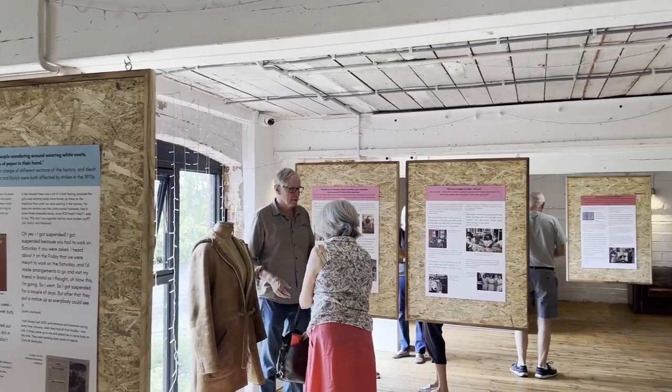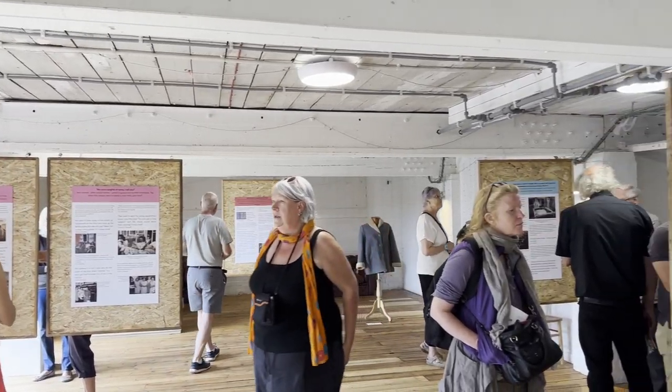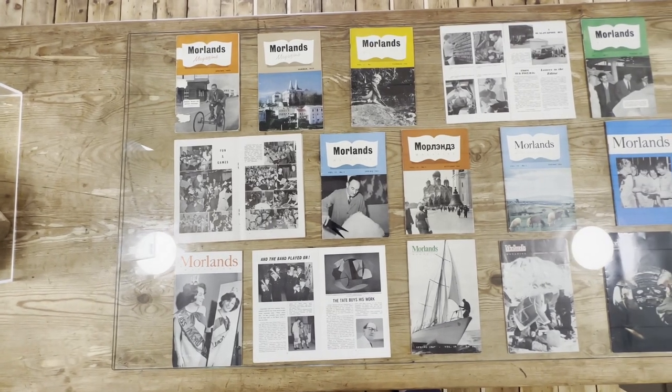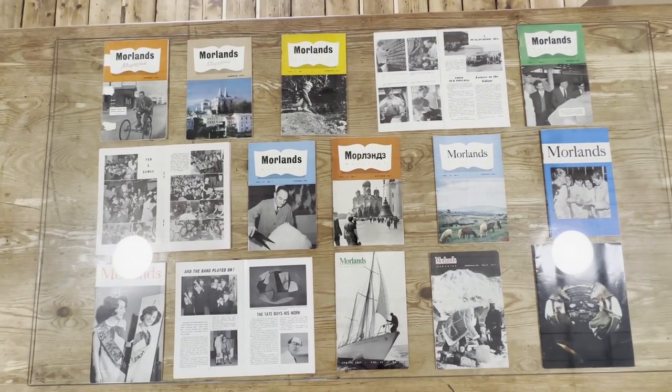I'm here with Addison, the lovely lady who put this exhibition on today. Why did you put this exhibition on? Well, the Red Brick Building got some funding from Historic England and that was about celebrating everyday heritage. We really wanted to focus on people's experiences and the fact that the building had a history that people don't really know about. Lots of people go by this building every day and have no idea that it was once a factory, and the same with the Bailey's building up the road. So we just really wanted to focus on sharing those memories and capturing people's feelings and thoughts about having worked here, and it's really timely because people are getting older and we need to do it.